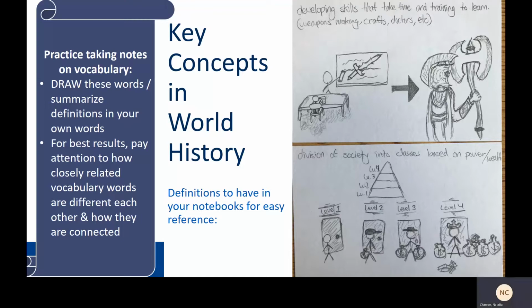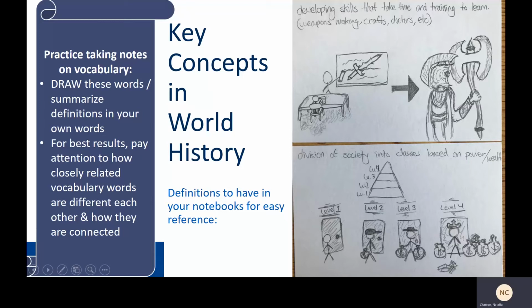The second thing that you can do to learn vocabulary, if you want to really master all of these words, is don't just pay attention to the definition, but think about how each word is similar to, but especially different from other closely related vocabulary words. So if we're learning about animals and you want to know what a dog is, you don't only have to write down the definition for dog, you also have to think about how dogs are different from cats and hamsters and bunnies and stuff like that. So those are my two tips. You do that, you are in good shape.